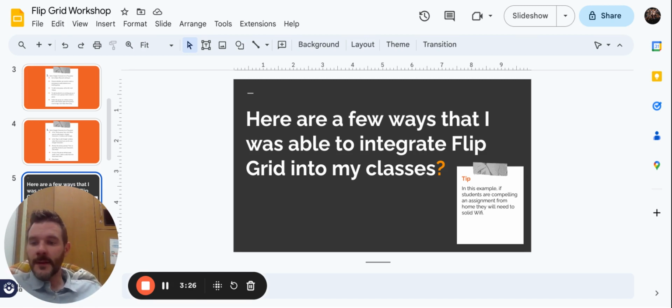Just things that I've found, or sometimes things that the kids said while they were using it. The first one I've got here: if students are going to be doing this at home, make sure that they've got a good Wi-Fi connection. I've had a few students that did not have the best Wi-Fi, and their videos were very grainy, very poor quality. It just didn't work quite as well.